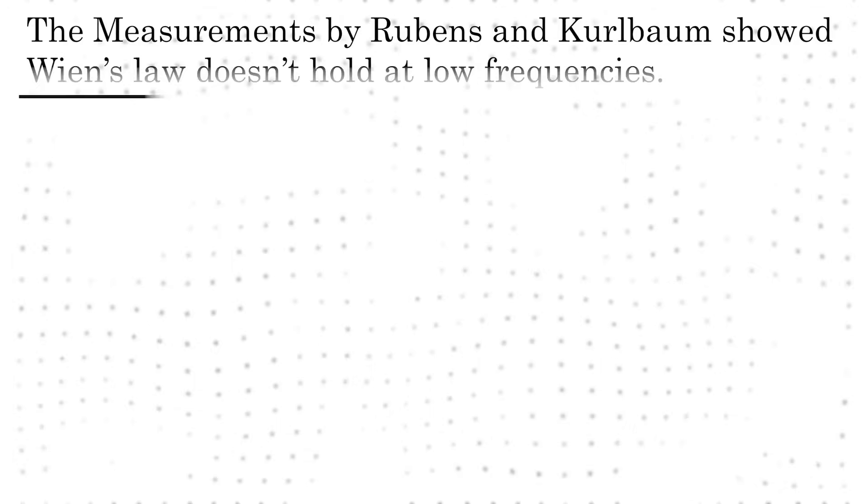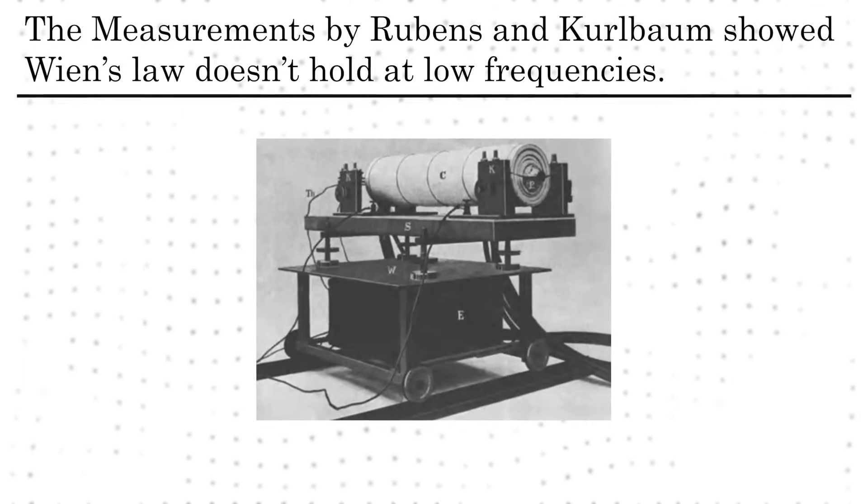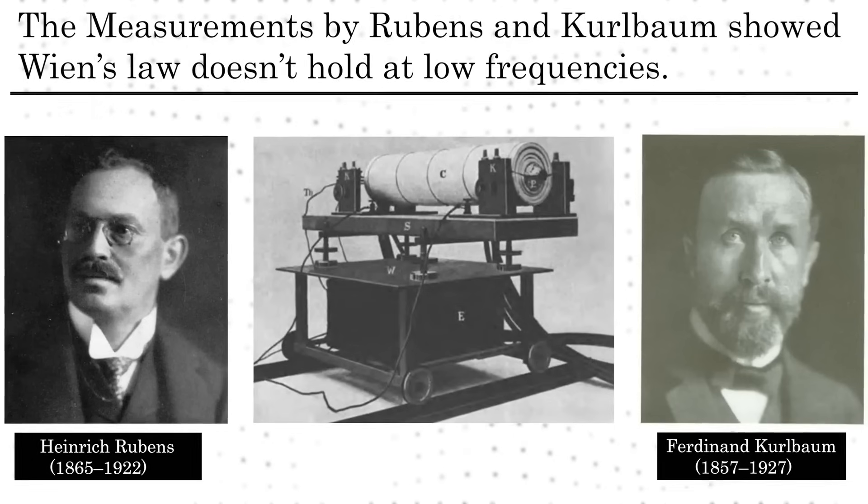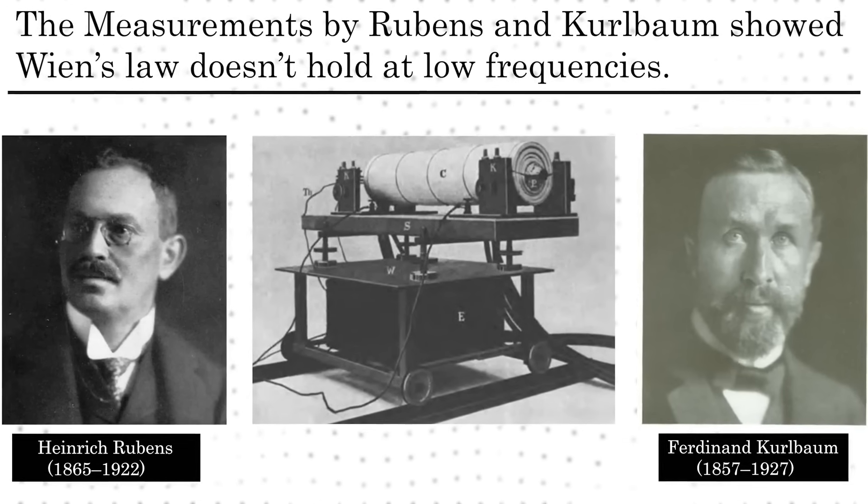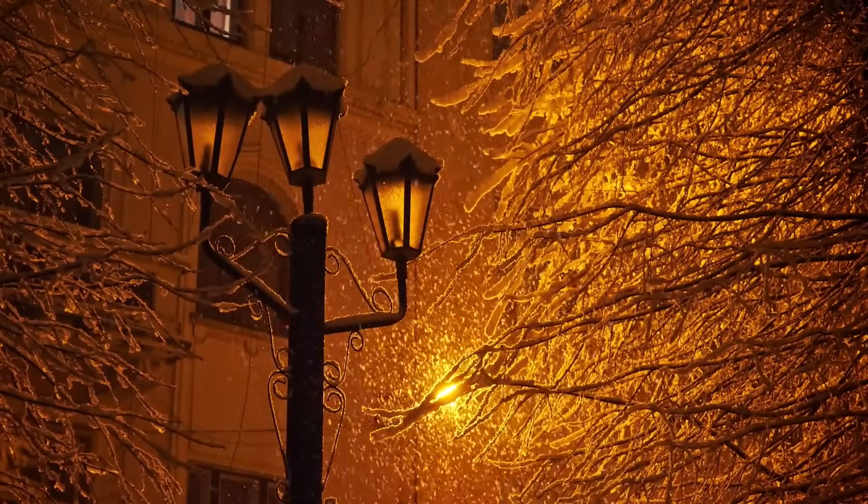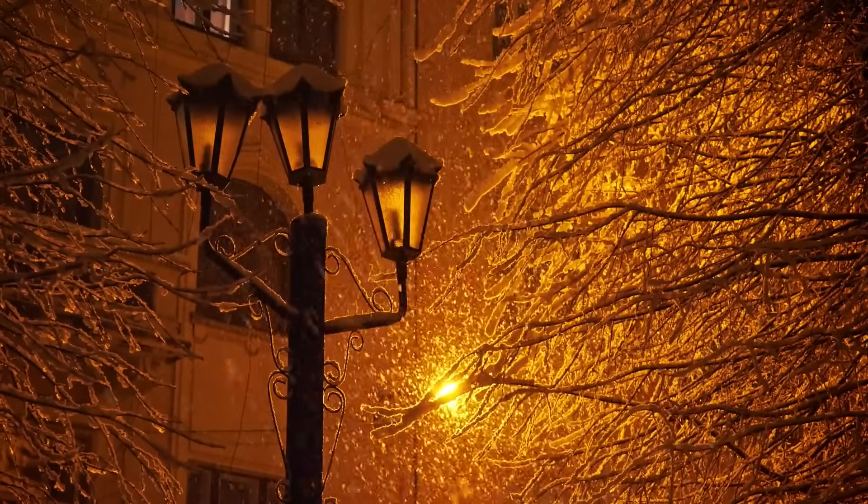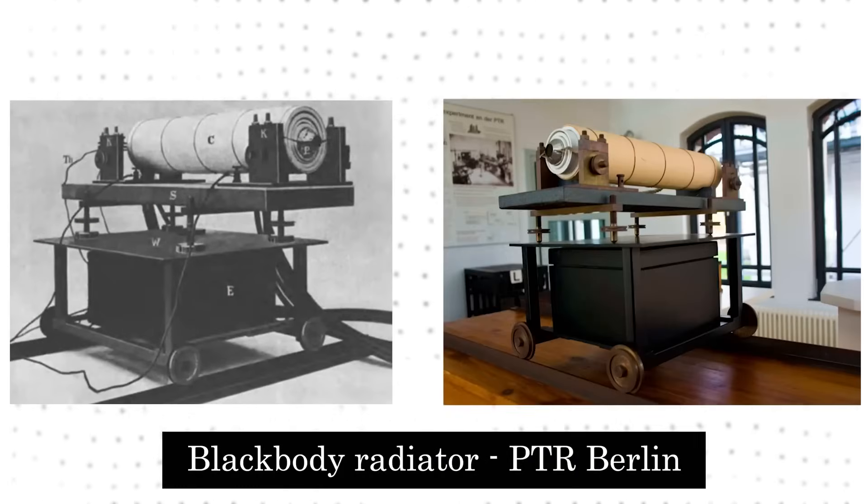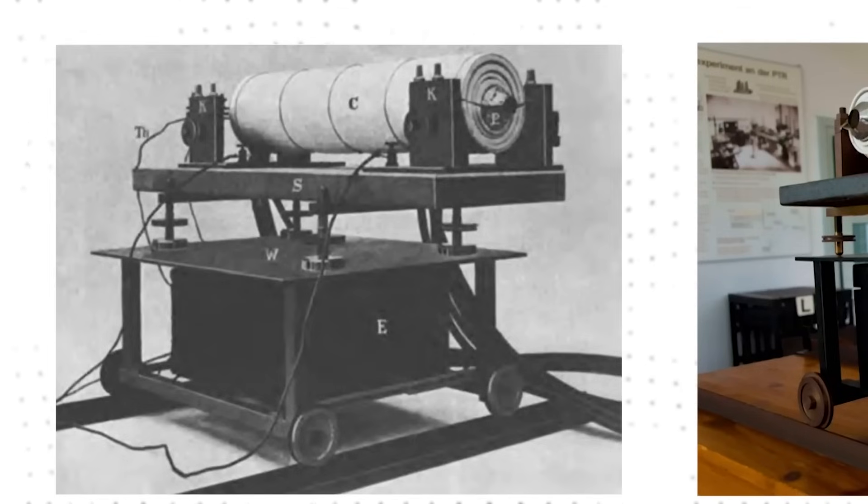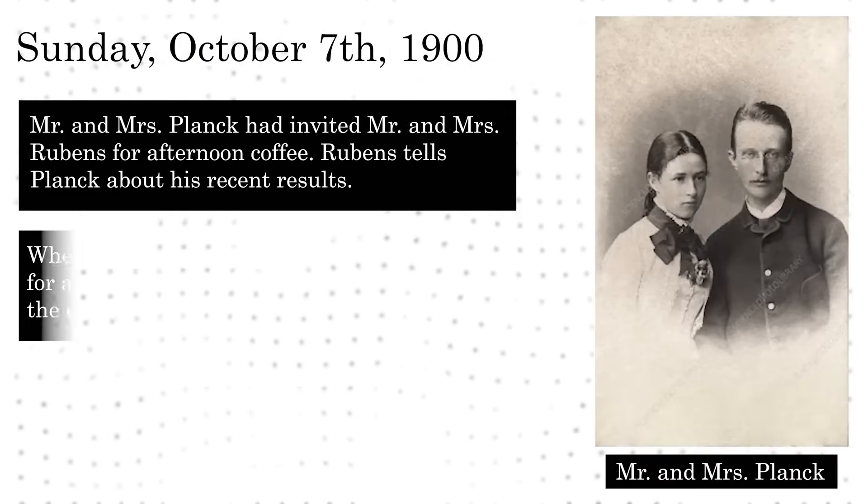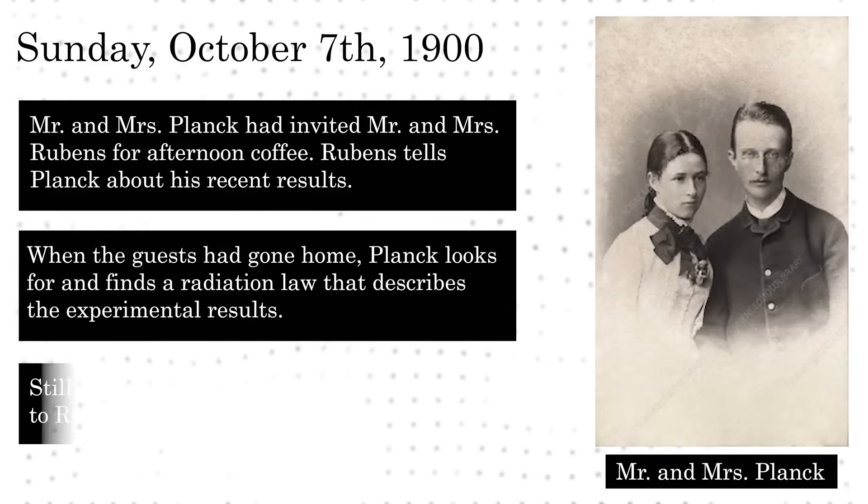He was wrong. The harmony between theory and experiment did not last long. To Planck's consternation, experiments performed in Berlin showed that the Wien-Planck law did not correctly describe the spectrum at low frequencies. Berlin was actually the center of physics at that time. In 1895, the Berlin government tasked local scientists to determine which type of street lighting would be more economical, electricity or gas. To study the luminous intensity of lights, these scientists built a blackbody radiator with such unparalleled precision that they uncovered inconsistencies in the classical world. It was the most spectacular experimental success of the Berlin physicists. Something had gone wrong, and Planck had to return to his desk to reconsider why the apparently fundamental derivation produced an incorrect result.